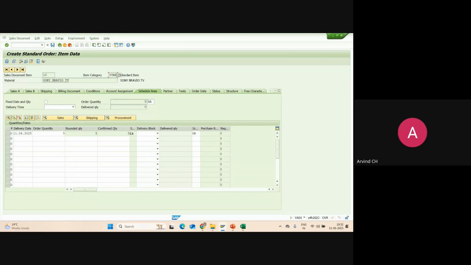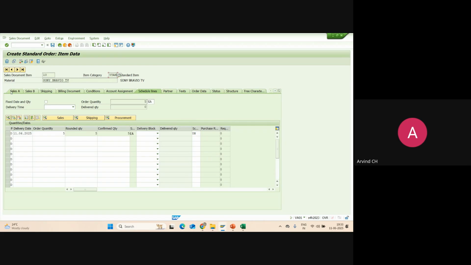And for item category, TAN is the standard item category, whereas YTAN is customized. Customized means I have created it for my business purpose, because I want to control some fields as per the business requirement. Because of that only, I'm using the customized document type, customized item category, and customized schedule line.